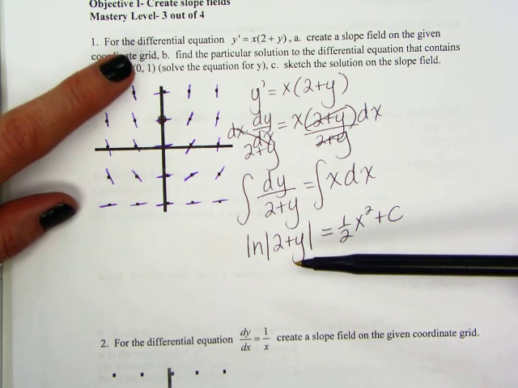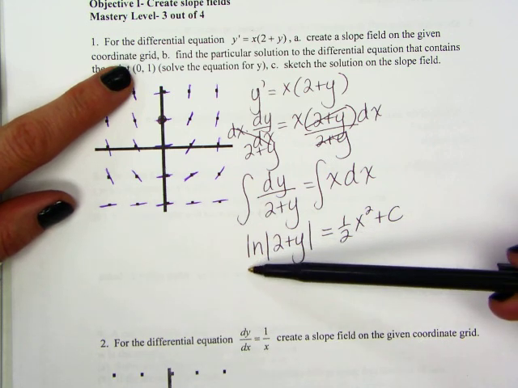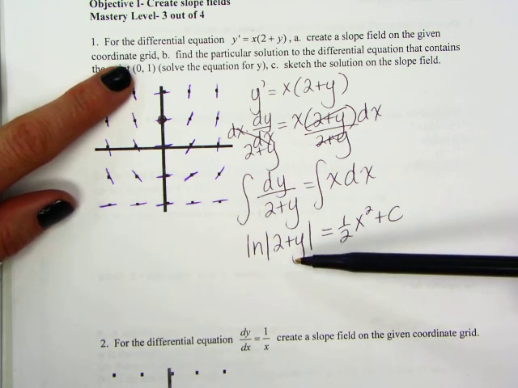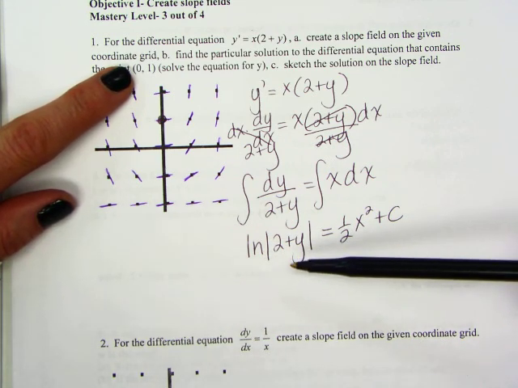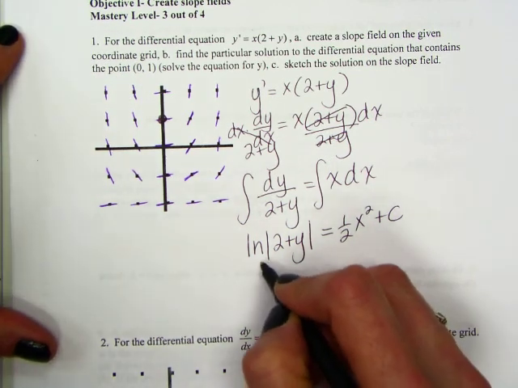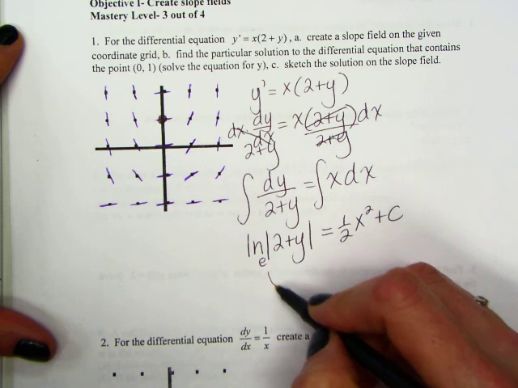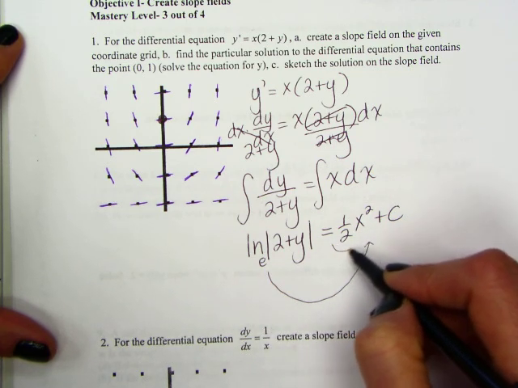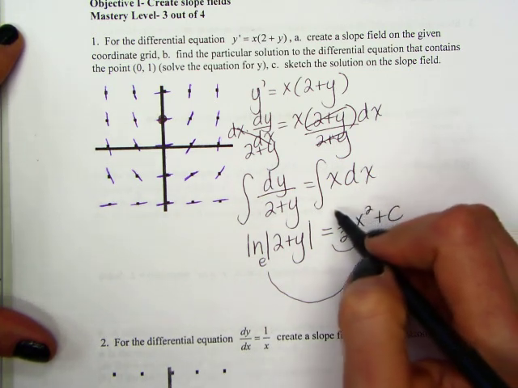And if I was to plug this point in here now, I really can't tell you what the natural log of 3 is. All right, I don't know that. So I'm going to solve it for y and then plug the point in. Okay, so do that with me, please. E to the, guys, quit playing with that. This power equals this.